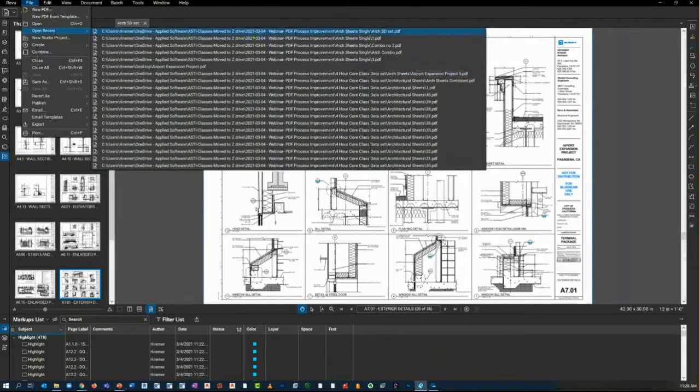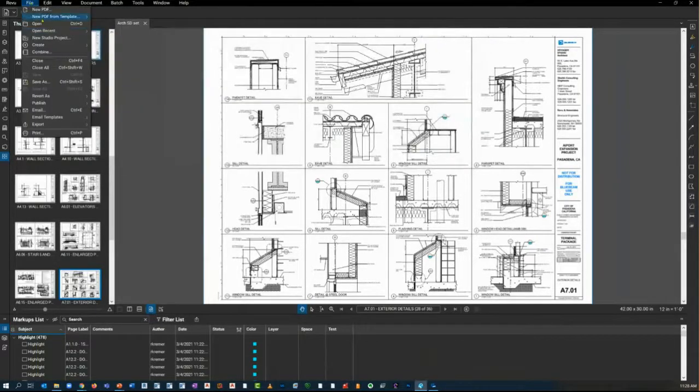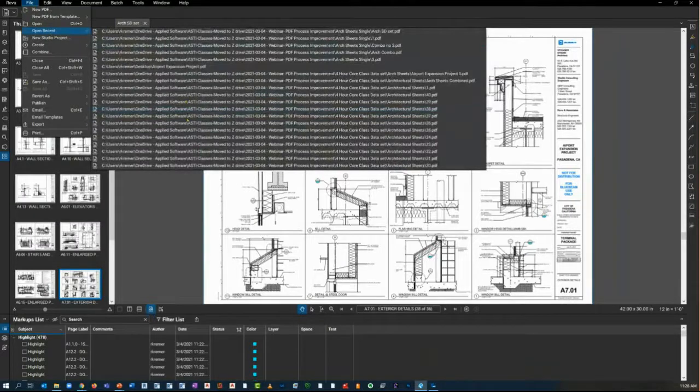Now, for me, I'm a big advocate of going to exactly where the drive is to open up that file. That way I'm not accidentally opening up something that I shouldn't be. But the recent area over here under File, Open Recent, is going to show you a grocery list of where all your recent files are. I hope that answers your question. And Michael, if not, again, feel free to reach out to us at bluebeam@asti.com, and I'll get back to you personally.